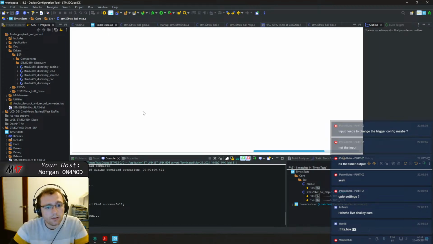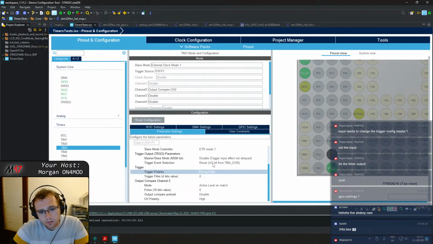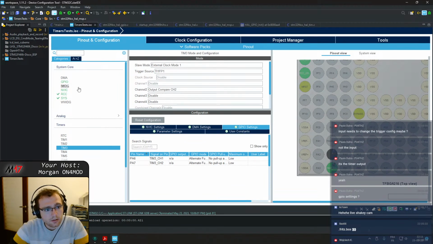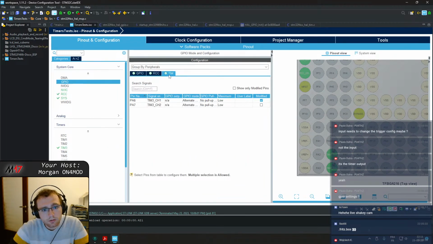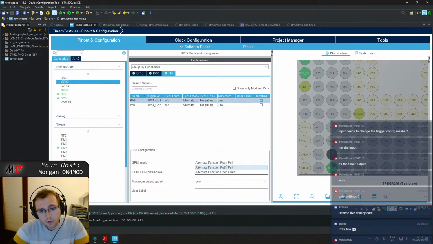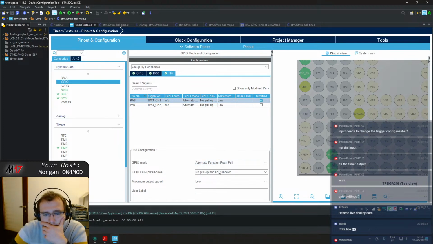You know what? Let me see. Try quickly GPIO TIM timer 6. Use it as open drain. No, it's not open drain. Open drain is output. It's, well, output.